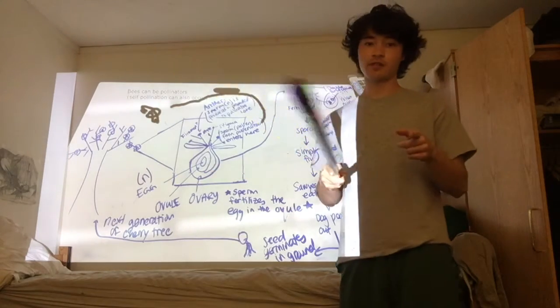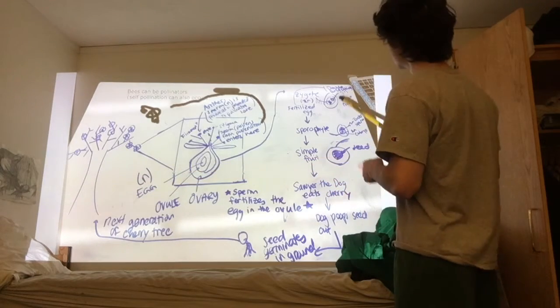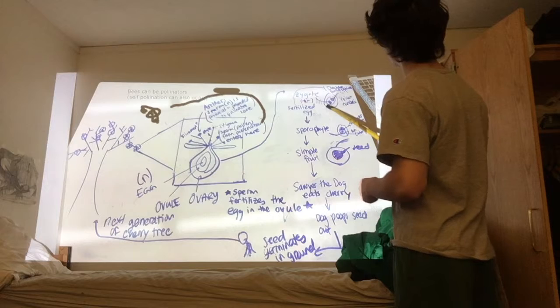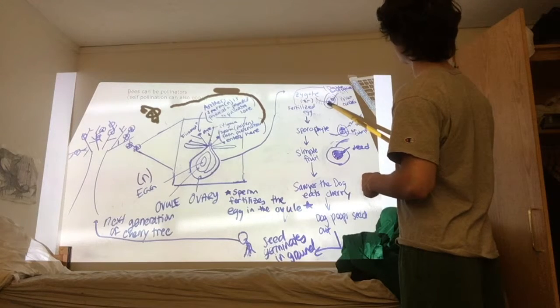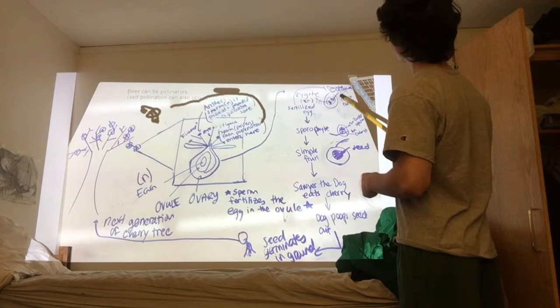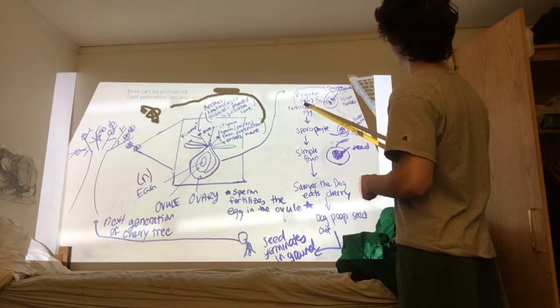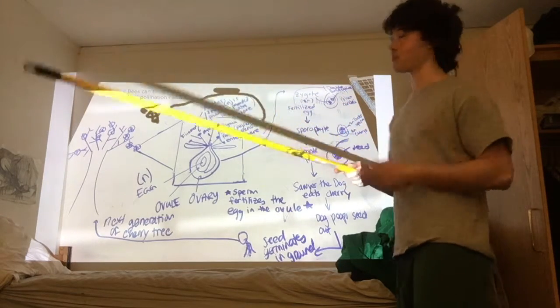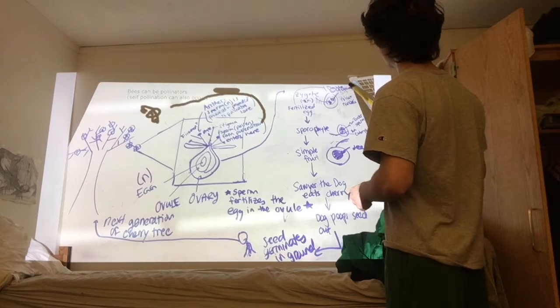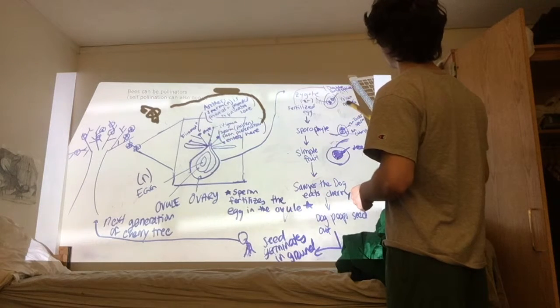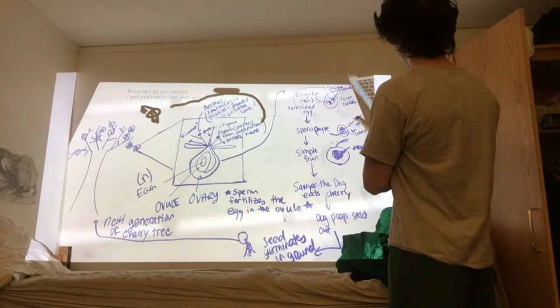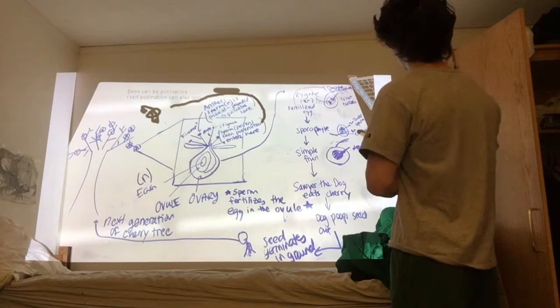But this could be double fertilization right here, because two things are happening. You're having the egg, which was right in here, as you can see, being fertilized by that pollen grain, and that's going to be 2N. And you also have the 3N, the other part of fertilization, hence double fertilization, where you have the pollen grain fertilizing the other two polar nuclei, which will form the endosperm, the 3N endosperm. So now you have the 3N endosperm and the 2N embryo.